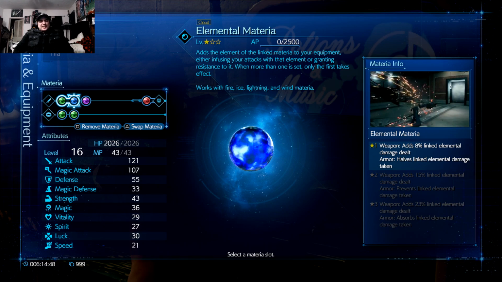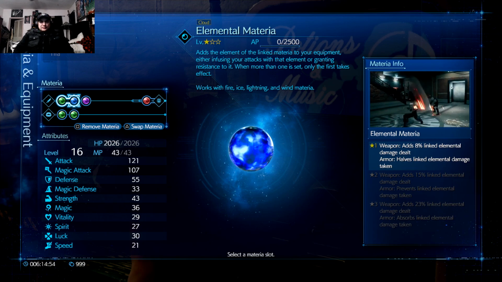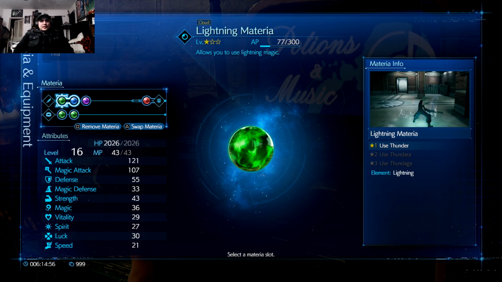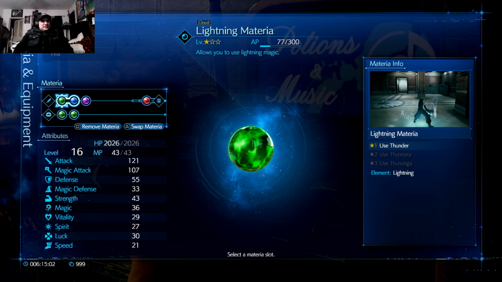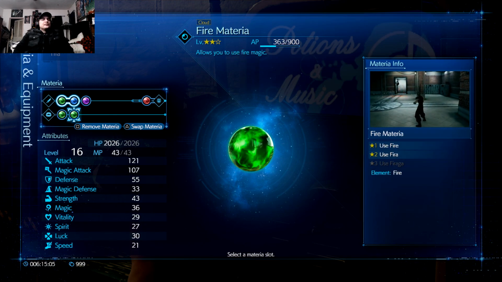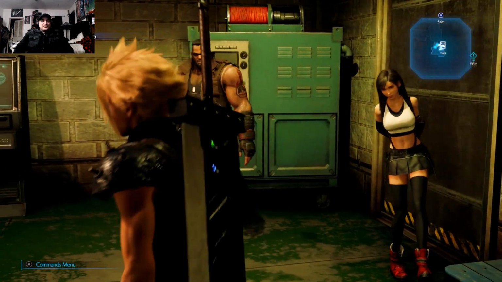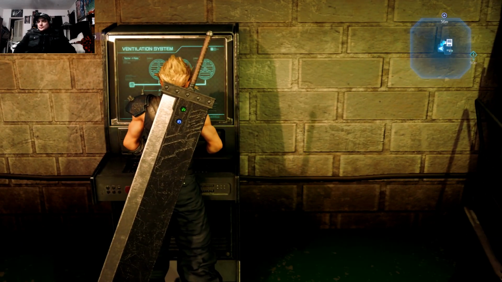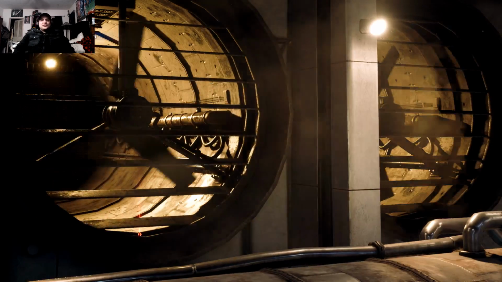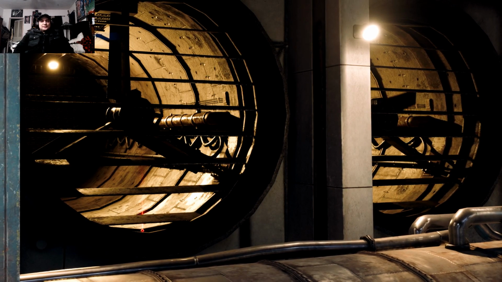Works with fire, ice, lightning, and wind. Well, bummer. Probably fire elemental will be better right now, coming into the reactor. It'd be a lot of Shinra soldiers. Is this control the fans? Jump up, jump up, and get down! We stop it?